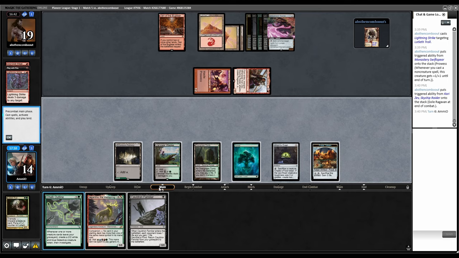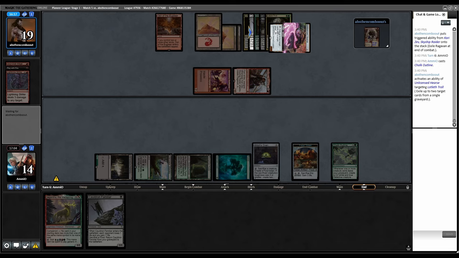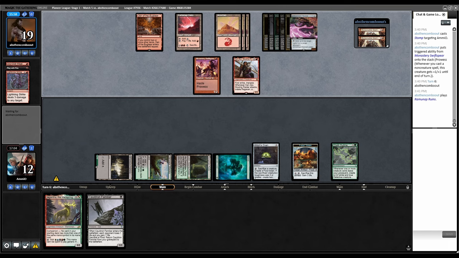All right, Chalk Outline. Yeah, eat the Lotleth Troll. So we're taking minimum 4 damage, plus more if they activate Den, but at least we can start cauldroning a little bit, but not with the hearse. Oh, they have another Stomp. Awesome. The first game, we had triple Witch's Oven with Cauldron Familiar, and they had Ferocidon. And this game, they have Unlicensed Hearse to counter any of our graveyard synergies.